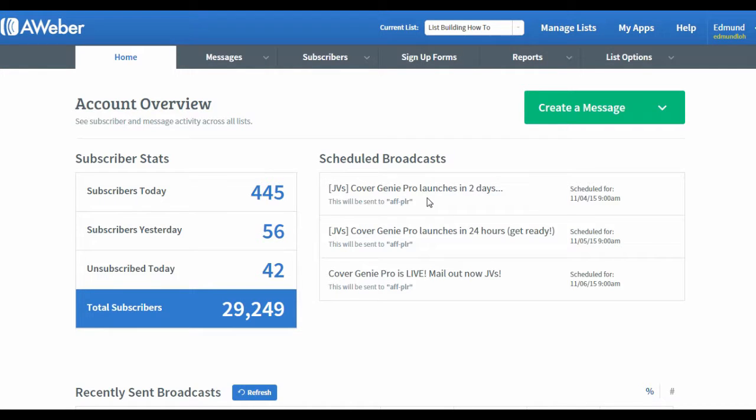With this feature, you can plan a series of emails ahead and schedule them in order. Aweber will take care of the rest for you. You can spare your time and do other important tasks while Aweber will send them the follow-up emails automatically.